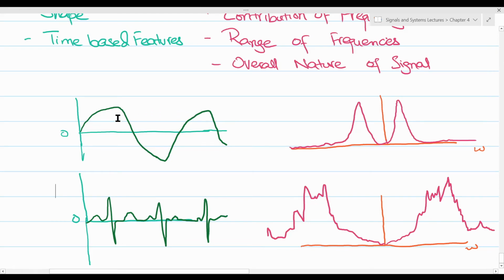Firstly, in the slow oscillating respiratory signal, we have lower frequencies that are contributing very heavily to the signals. Secondly, we can observe here that the significant contribution towards a signal is limited to a narrower range of frequencies. On the other hand, if we look at this ECG signal and its spectrum here, we can see that the higher frequencies are contributing heavily towards making of this signal as compared to the respiratory signal. And secondly, a wider range of frequencies are contributing towards this ECG signal as compared to the respiratory signal.